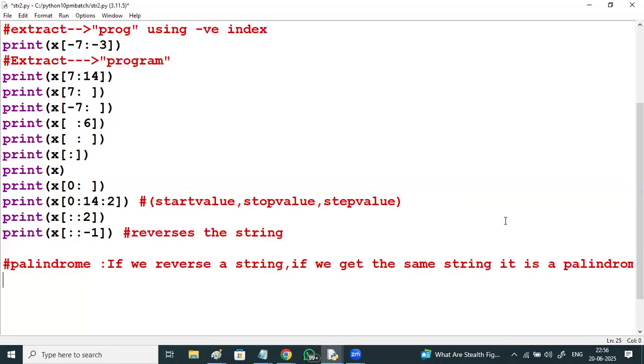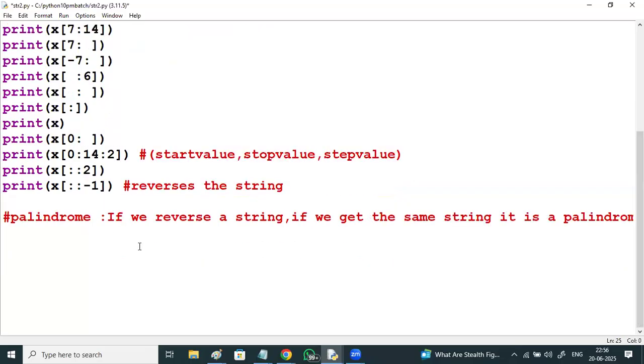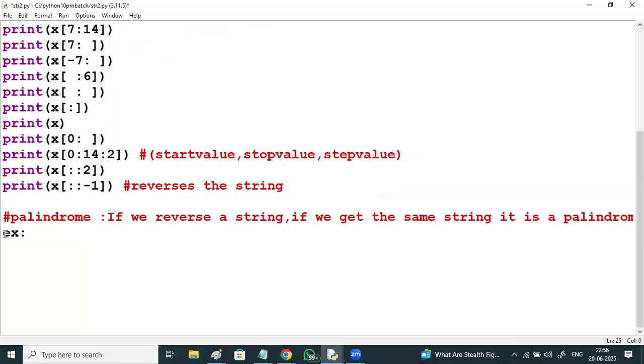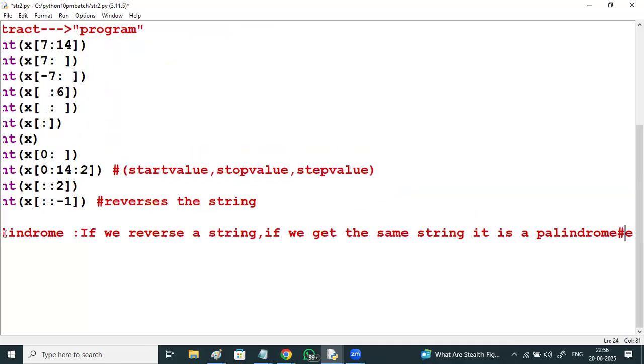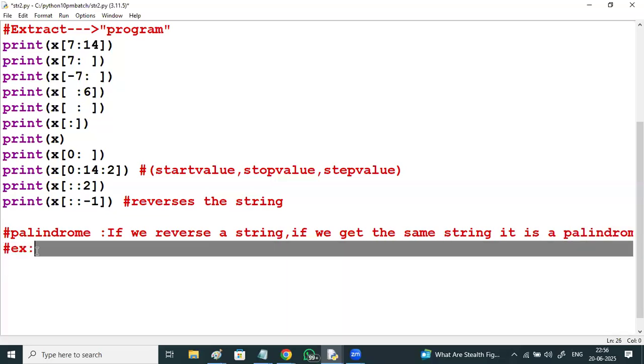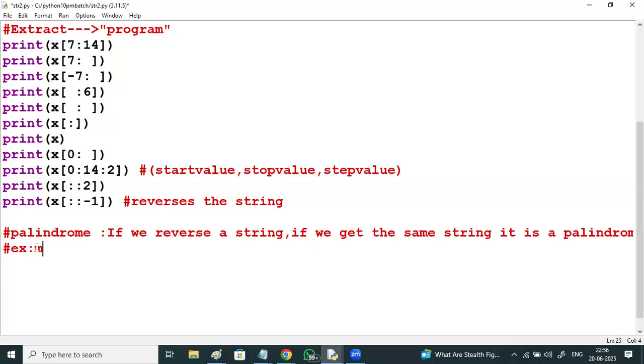If you reverse a string and you get the same string, it is a palindrome. So madam and literal are palindromes. If you reverse madam, you'll get the same.